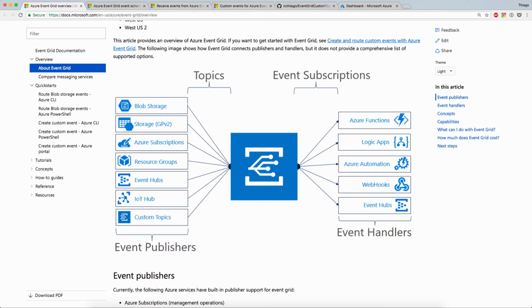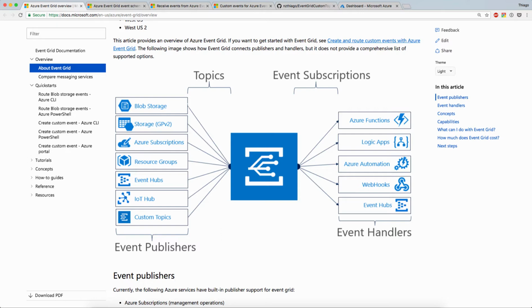One thing to notice here is that Azure has some event sources already pre-created. For example, an Azure subscription or an Azure resource group will be generating events into Event Grid for when things get created or deleted inside them. Or blob storage, for example, is also a source of events that will generate an event every time a new blob gets created or deleted. But what we're going to cover today is custom topics, and that's your own source of events. So if you're building an application that is generating events, then that's where you go with custom topics.